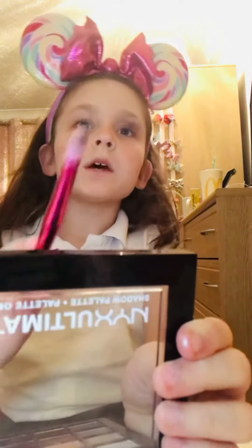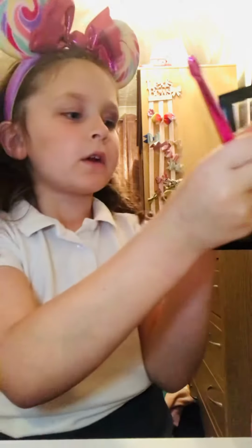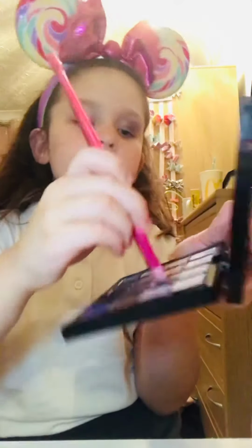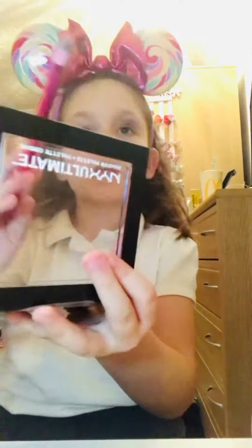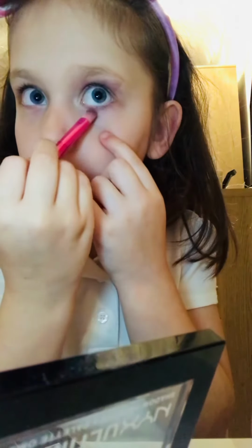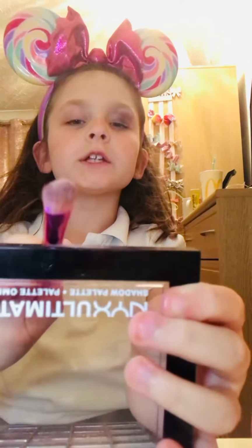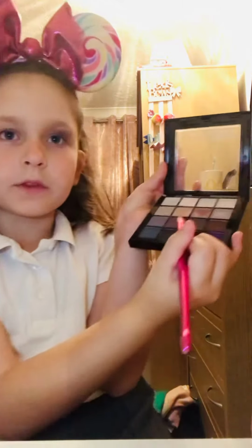And now we're gonna just do a like that. And then you're gonna get a lighter colour. Like, say that one there. That one. Then you're just gonna take it from the tip, your brush like that. Then you're gonna just put it on the bottom of your eye. You can hardly see that because it's a dark colour. Don't forget to do the patter-tap-tap.